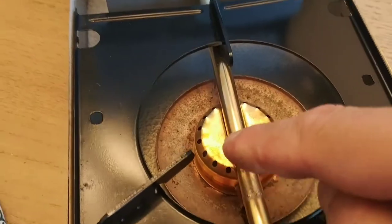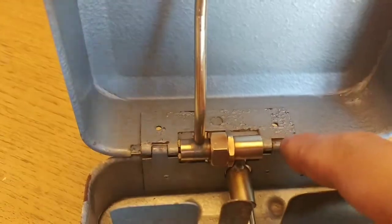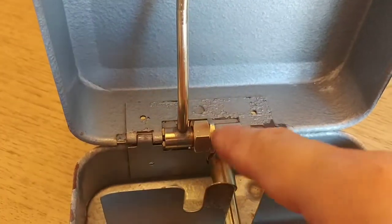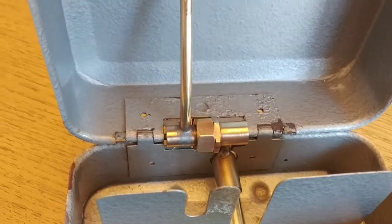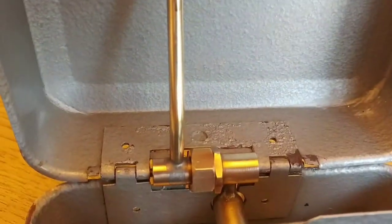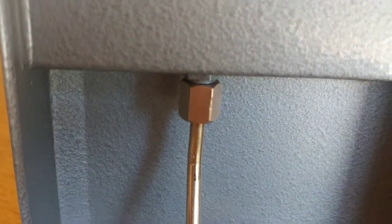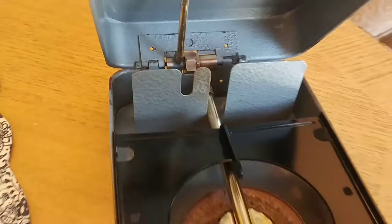Right back here I had to take all this out. You can see back here where it's basically going through the hinge. I didn't know how to get it out of there — I knew how to get it off there just with that nut, but that didn't do anything if I just took the nut off. And that was confusing me.